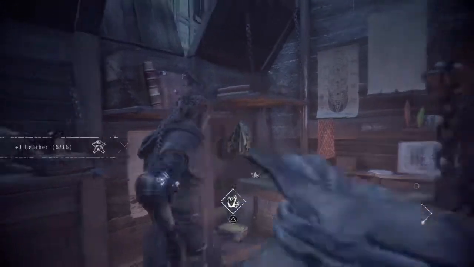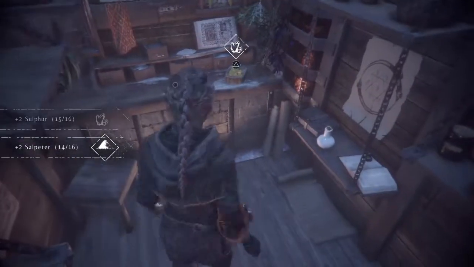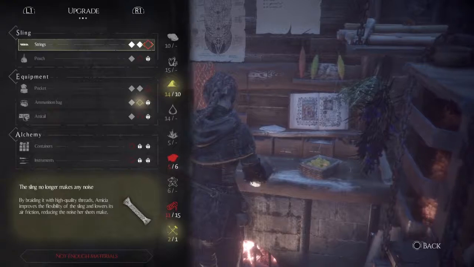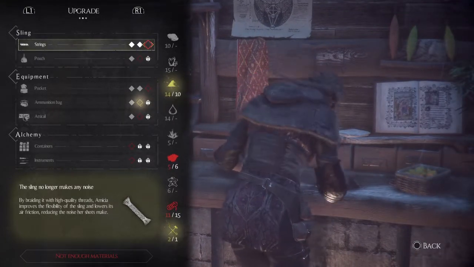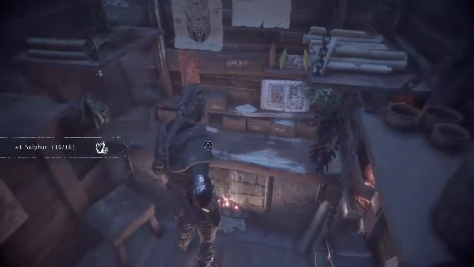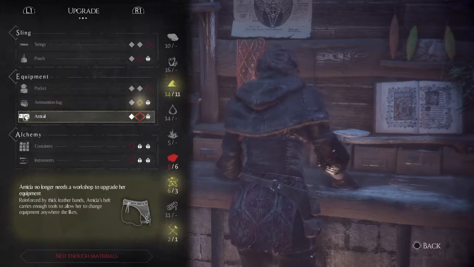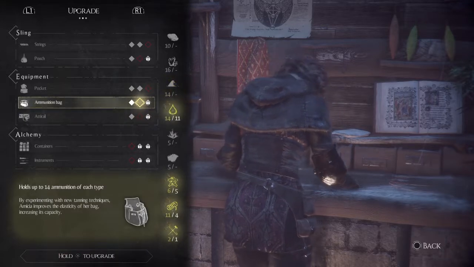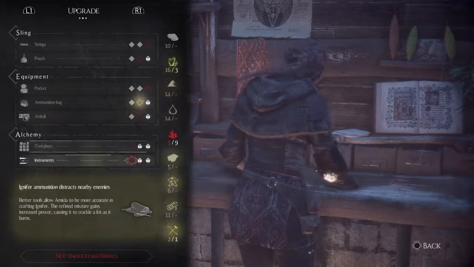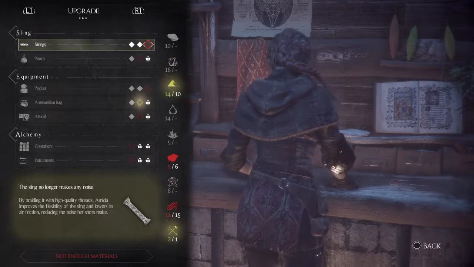I don't know if this really helps us so much, because it's just something for looting, it seems. Why can't we still craft this? We still don't have enough fabric. What's this? Ammunition bag. Well, that could be useful too. Okay, so we can increase our alchemy too.